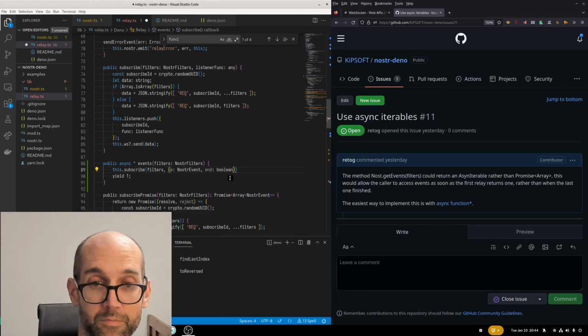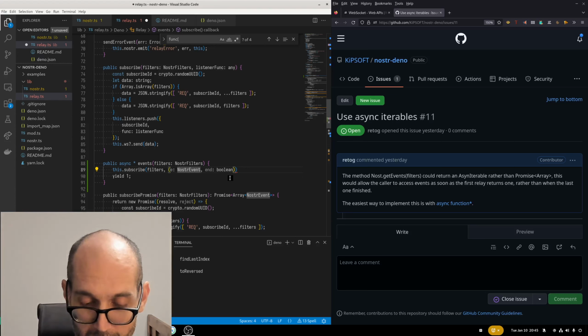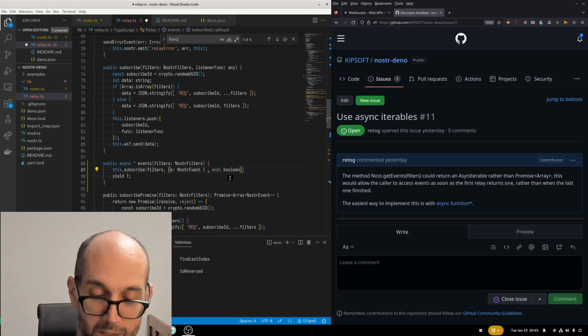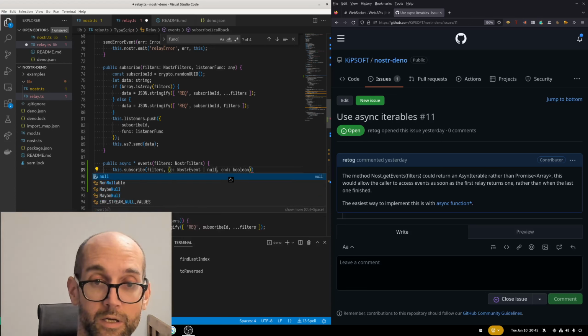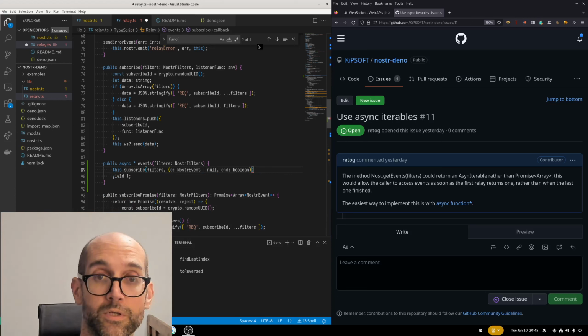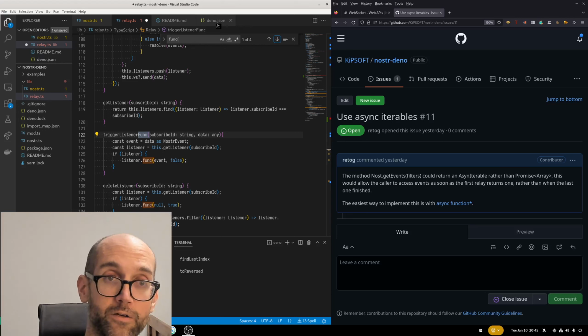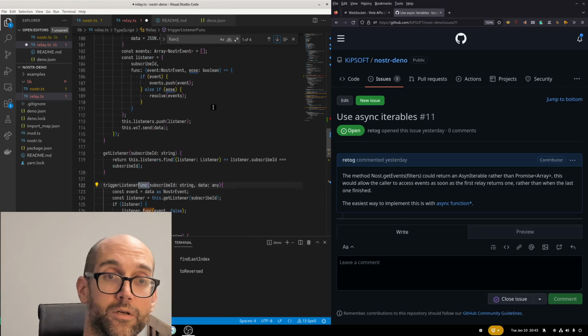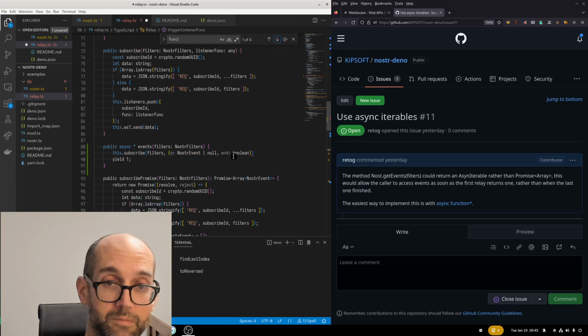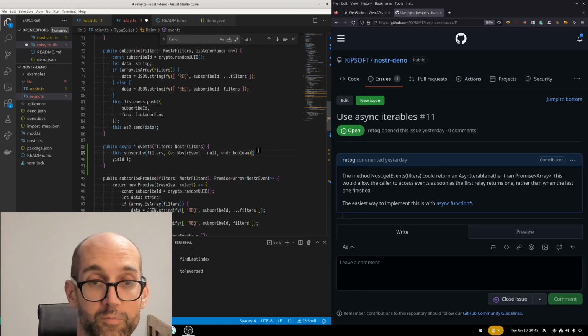Boolean. And here the event can also be null. When end is true, then the event is null, as seen here, but the second argument is always a Boolean value. Good. This type indication wouldn't be necessary, but it adds more clarity, at least to me.